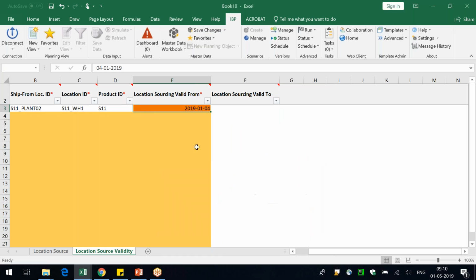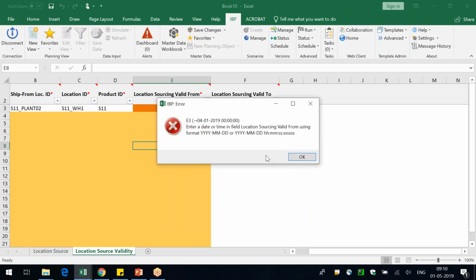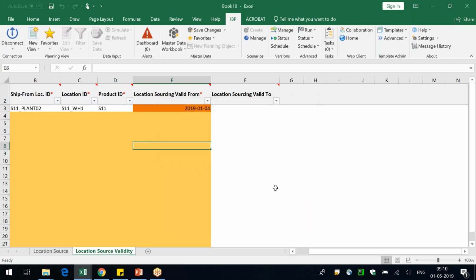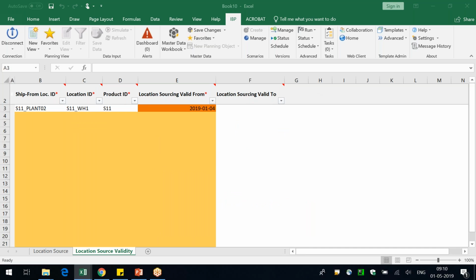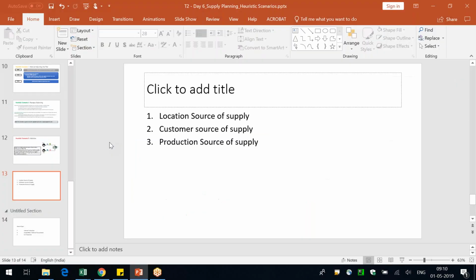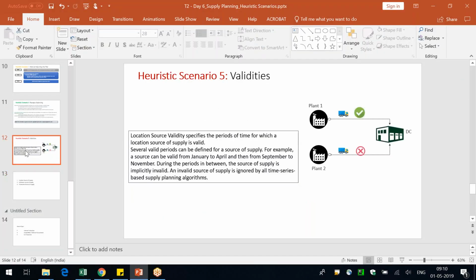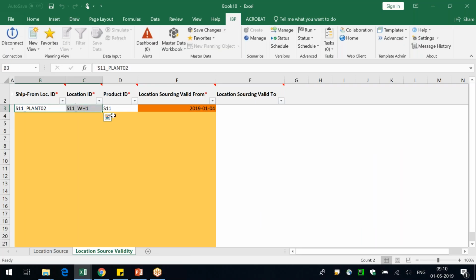Why is it not taking? Fine guys, I don't want to dig deep into it, but tomorrow we'll see the validity anyway. We need to bring it in the right format, then only it will take those values. And if I say that this lane is invalid for this location and product, the system would propagate all the demand to plant 1 only, because plant 2 became invalid.